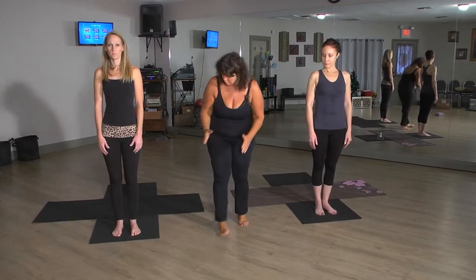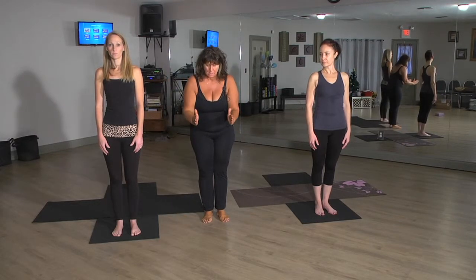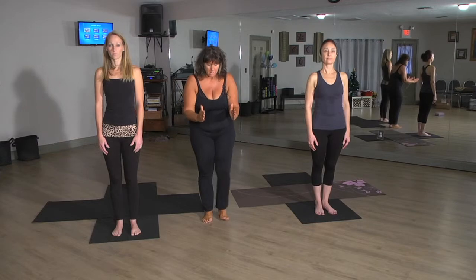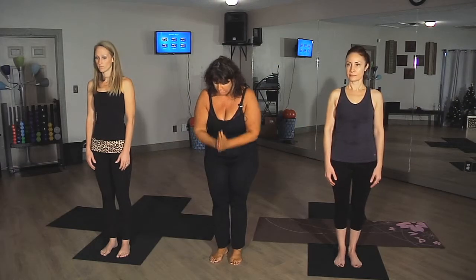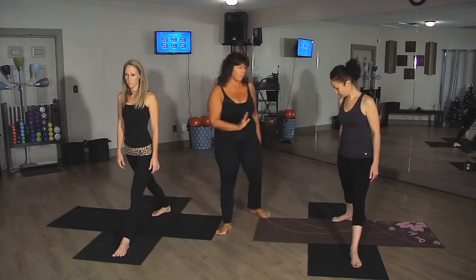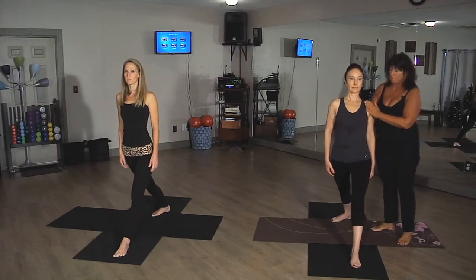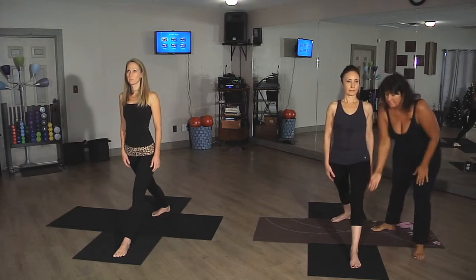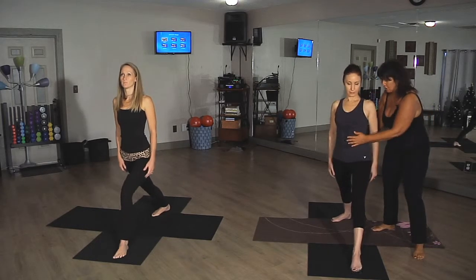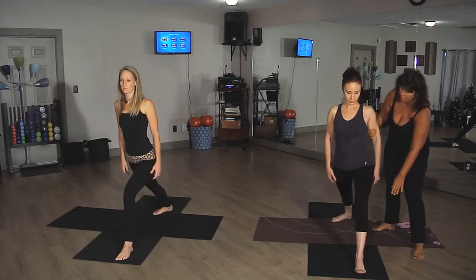So the first thing we're gonna know is that on our mat, we have what I consider a balance beam, and it's a fairly wide balance beam. So while you're here, can you girls step back with your right foot to warrior one? Now, part of the key to your warrior one is to keep your shoulders forward and sink into your front knee by lifting your chest. Yeah, slide that, and always hopping that front foot forward.